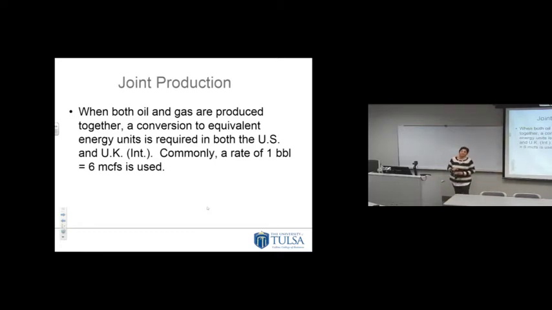Now, if either oil or gas is really insignificant, then you could ignore that. But there's not necessarily a strict line on what's significant. So if I'm producing 95% oil and 5% gas, I feel like it's pretty insignificant. I could just ignore the gas amount and use the barrels. It's not going to make a big difference in your ratio. But if I'm producing 25% gas and 80% oil, that sounds much more significant.